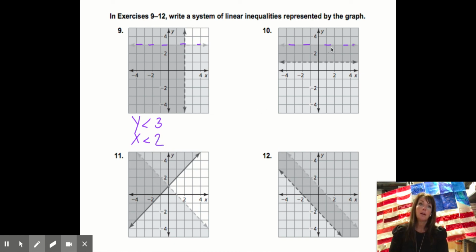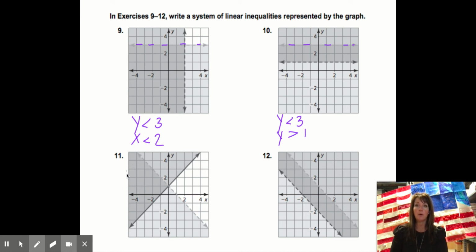All right, number 10, we have this horizontal line, and the double shading is right here. So this line looks like it's going below, right? Because this is overlapped here, which means this line went up. So this line had to go below. So y is less than 3. And then again, another horizontal line, it's dashed. Y is, and this time it's greater than 1.